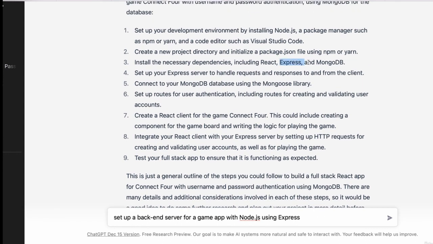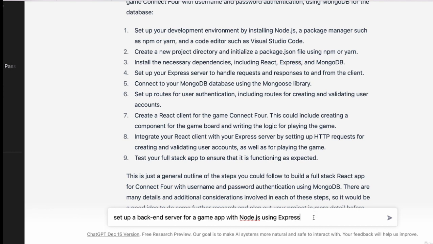Well, because if you don't know what Express is, you should have asked ChatGPT, what is Express? What is MongoDB? All right, I can tell you right now, Express is a framework built on top of Node.js that makes it really easy to build a backend server. You want to get a port running, you want to set up routing, you want to have authentication, like sign in. Like, I know these things because I've built them over and over and over again. You may not know those things because you've never done it, but ChatGPT could tell you.